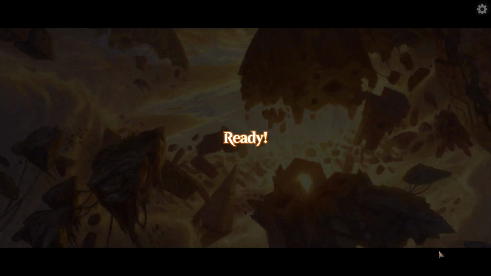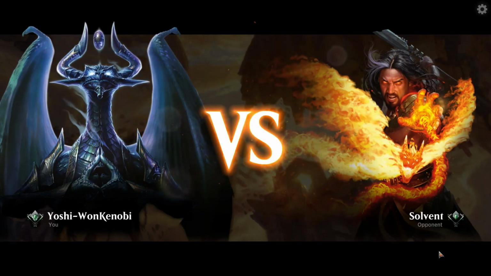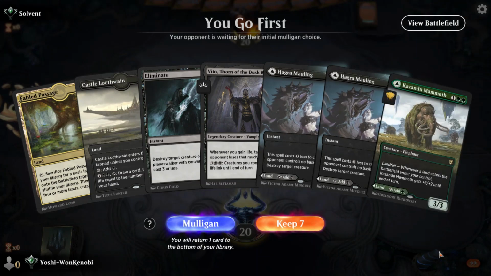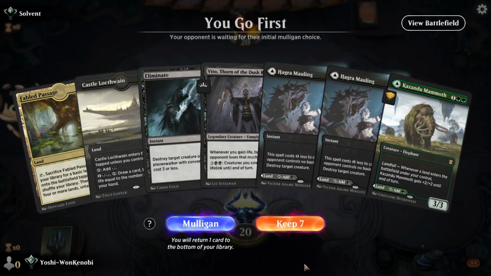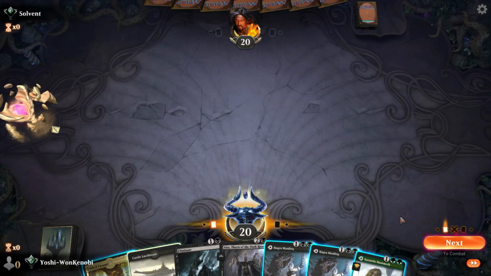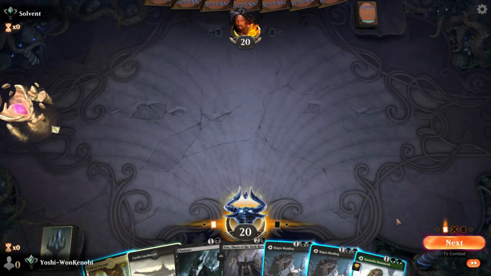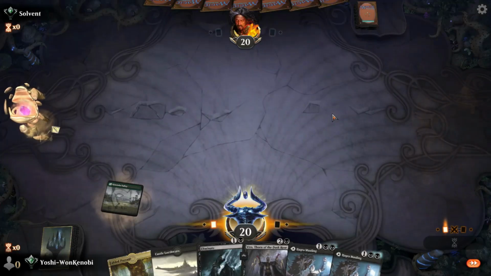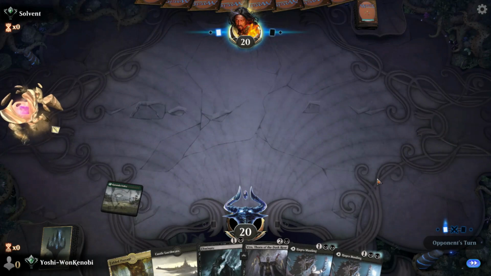We are playing Inscription of Abundance Burn in Zendikar Rising Standard against Solvent, the solver of all problems. Have a lot of weird tap lands. Vito eliminates, not the best of combos, but we're gonna keep this. Where do we go first? I think we want to go Mammoth into Fabled Passage for Swamp. Let's do that.